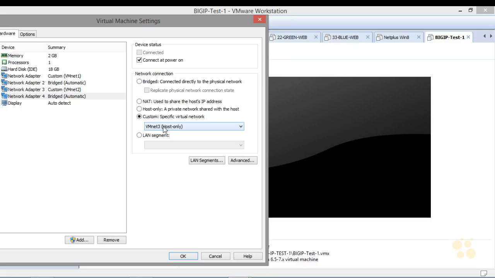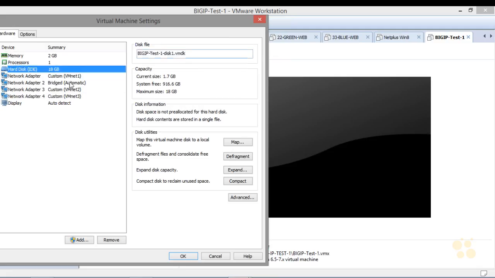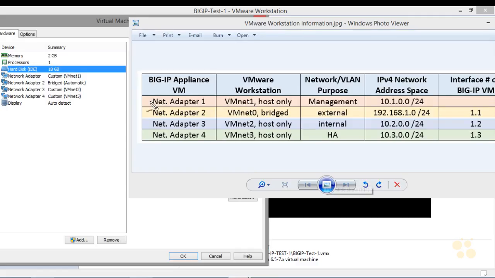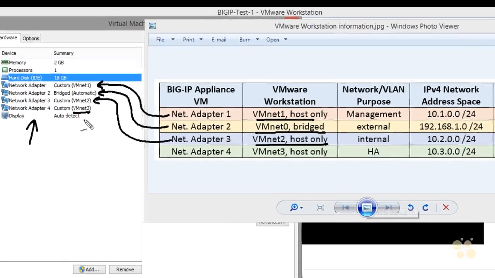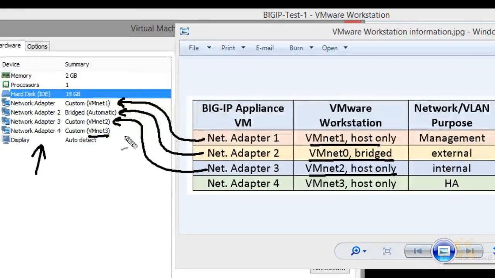And you'll notice when we click that, it doesn't immediately show it, but if we click on something else, for example, it then reflects those mappings. So just as a verification, network adapter 1 is in VMnet 1. That's correct. Adapter 2 is bridged, and that automatic bridging is happening through VMnet 0, and so that's good. Network adapter 3 is connected to VMnet 2. That's in shape. And then finally, adapter 4 on the virtual machine is being mapped to the VLAN that's being represented by VMnet 3. And that looks perfect as well.